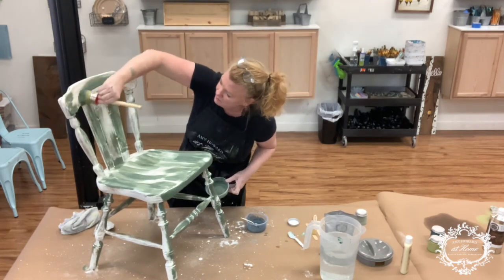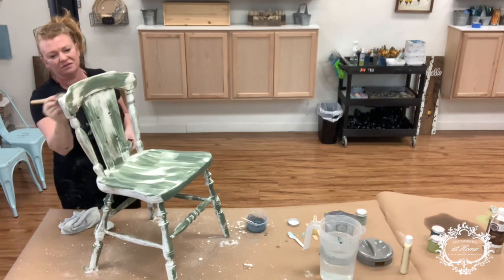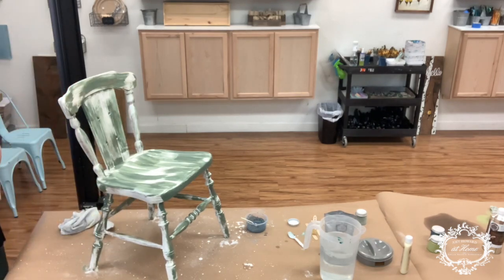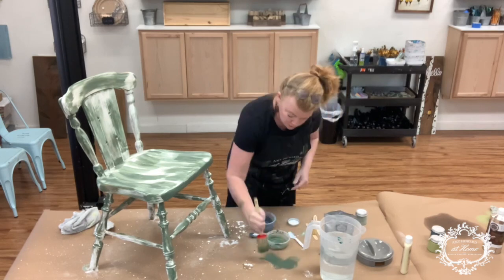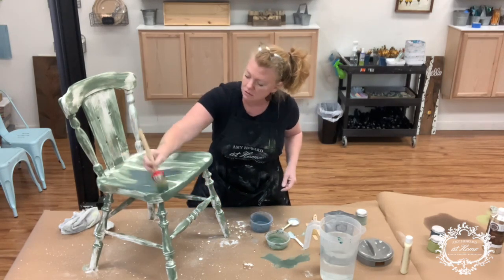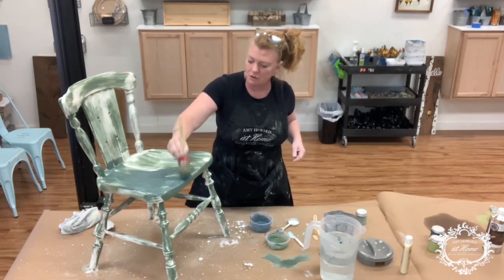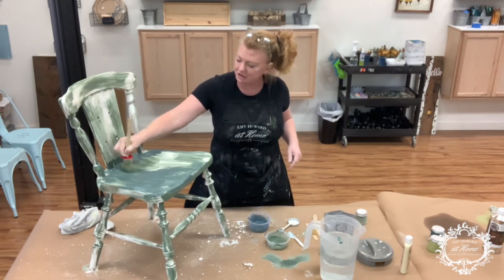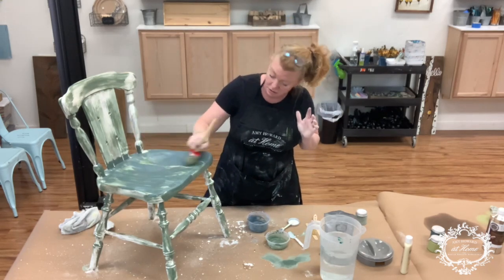And then we're gonna come in with that Central Park Gray. Kind of a little bit more of a neutral, but still gonna see all this gorgeous green in here. And as this paint dries, you're gonna notice that your gesso is getting all the excess green off. I don't want to totally remove it. I want them to blend a little bit, but that gesso is going to start to crack some. And the green and this grayish blue are starting to blend a little bit and giving us like a deep turquoise, which for me, that's my favorite.